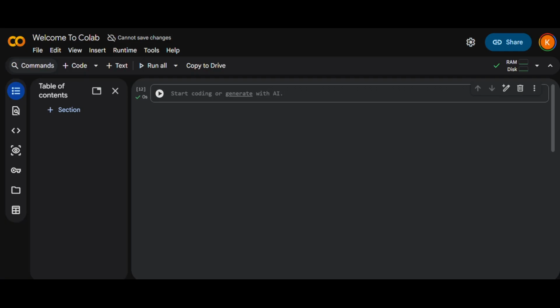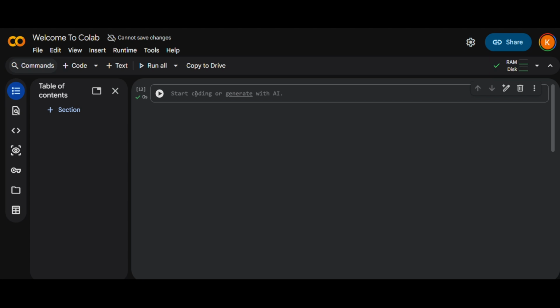Let's move on to the last problem, checking whether a number is a palindrome or not. A palindrome number is a number that reads the same forward and backward. In other words, if you read the number from left to right or from right to left, it stays the same. That is exactly what we want to check. We will take an input number and determine whether it is a palindrome or not.